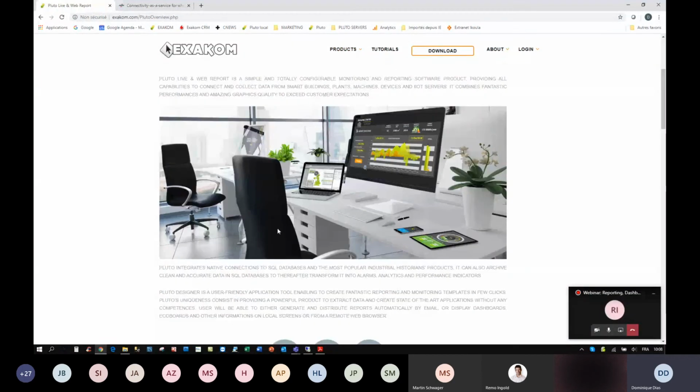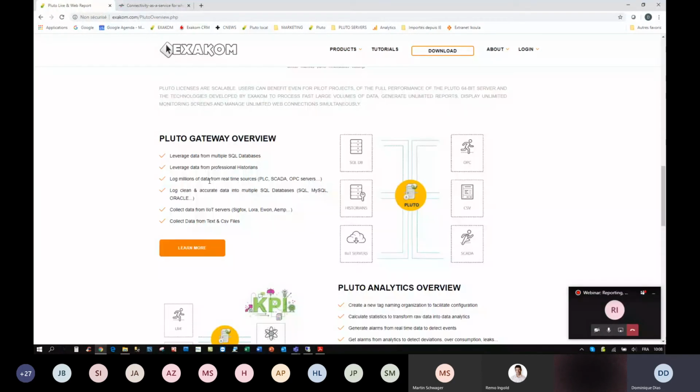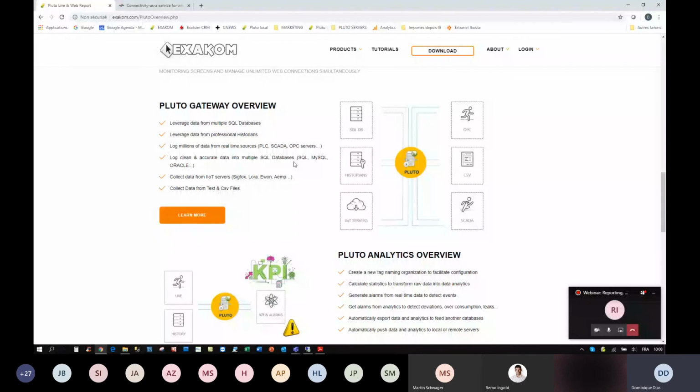Pluto is a mass data aggregator product, including all SQL connectors, and historians, with the most famous historians of the market, including Proficy, GE, Wonderware, PI from OSIsoft, and more. We have exclusive IoT connectivity, and I will demonstrate today the IoT connectivity with the HMS products.